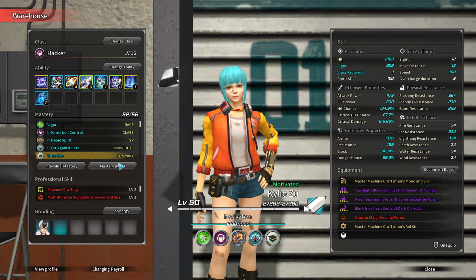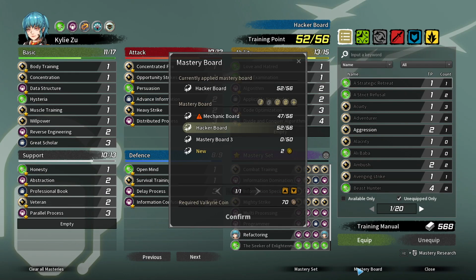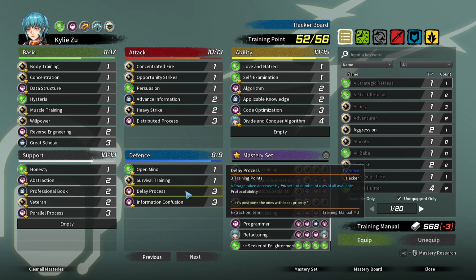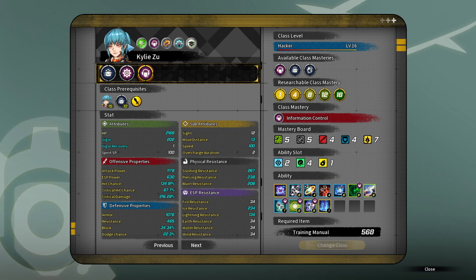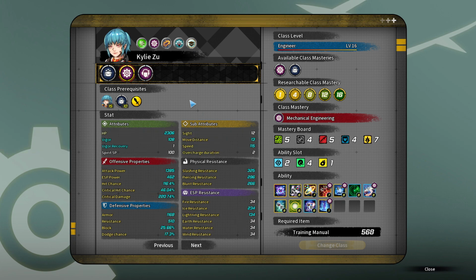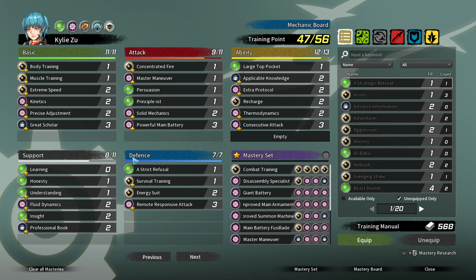Do you have an engineer set, right? Or a mechanic board. You do, but it needs a little bit of tweaking. Let's go have a look at it. Kylie can definitely flip between the two, so I think this is reasonable. What do you got going on here? I see. Okay, so yeah, definitely some things that could do some changing.